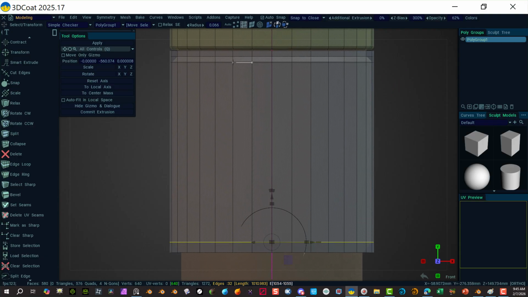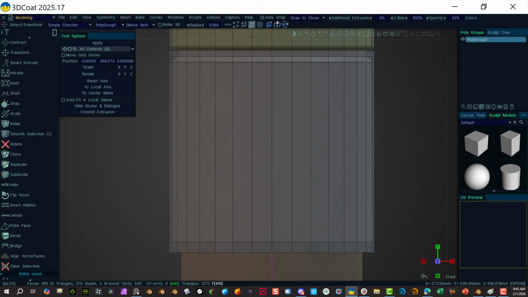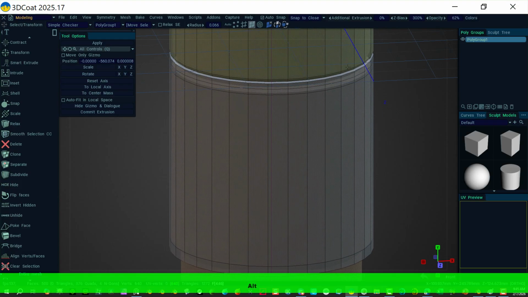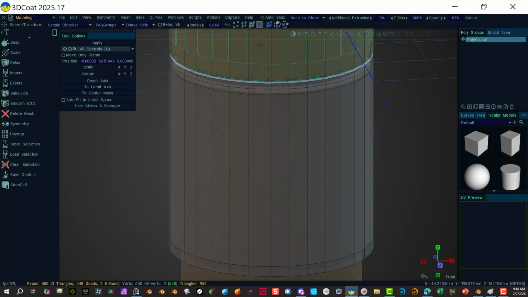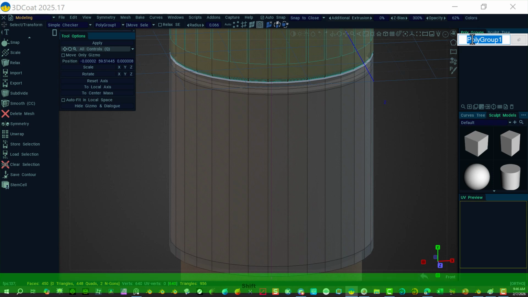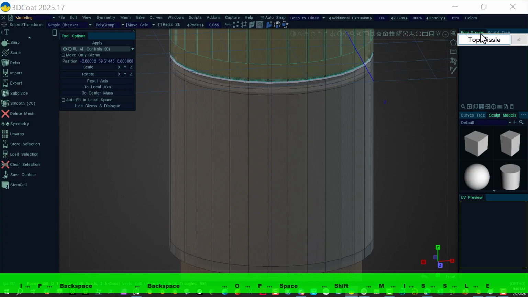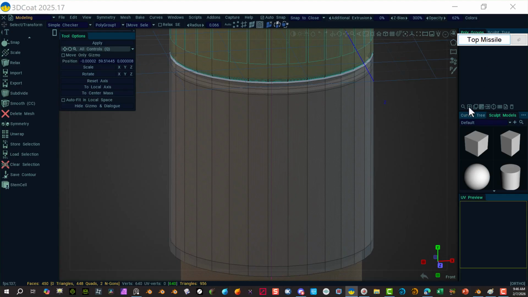Now let's go ahead and work this. So I want to select, now normally I like to select this one, right? But it's hard to do that, like I was communicating. We want to go to the face mode, go down, select this top piece. Now, if you're having problems with anything, you can go in here and we can make this now, we're going to right click on this and say top of missile, or tip of missile, I guess, top missile. This way we can actually, can't spell, sorry. So we got top missile, and we're going to go ahead and make this into the top missile.